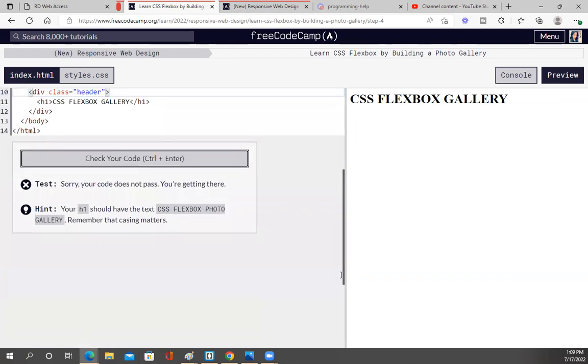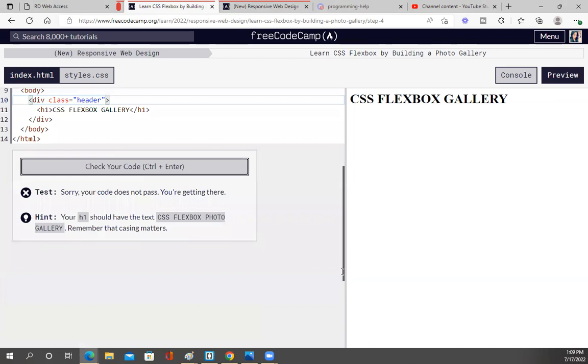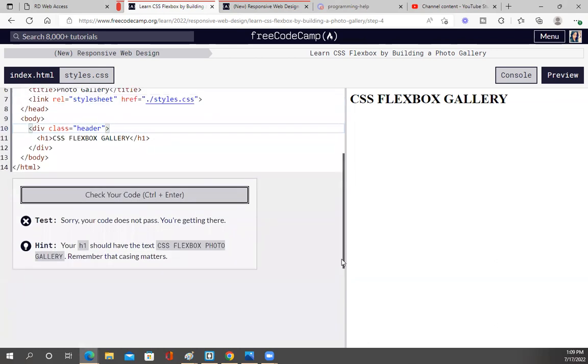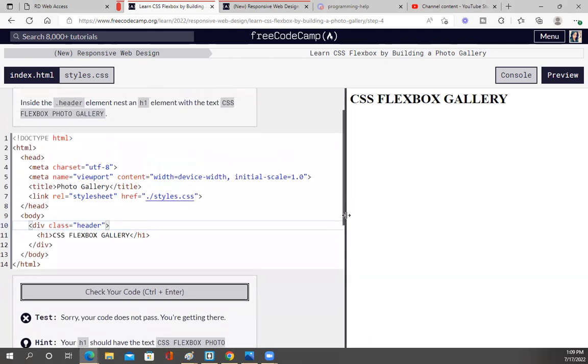I thought I did that right. Your H1 should have the text CSS Flexbox photo gallery. Remember that casing matters. Oh, I didn't put photo.